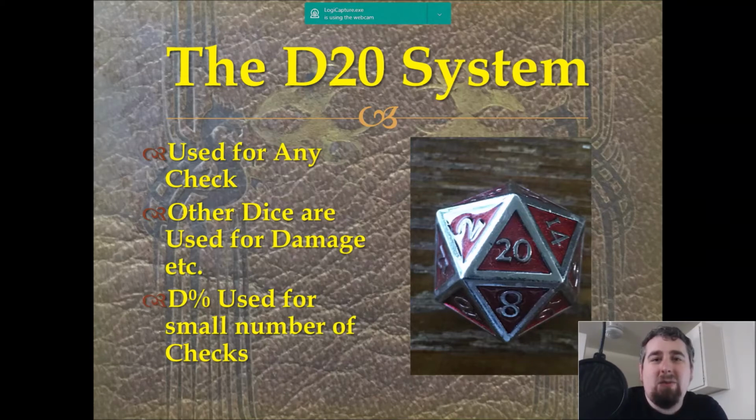If it was an attack roll and you rolled high enough, then you hit. If it's a skill roll, then you succeed. So yeah, you're really just rolling against a flat DC a lot of the time. Sometimes you're going to roll opposed rolls, where one person rolls a D20 and another person rolls a D20. Whoever's higher wins. If it's a tie, then it goes to whoever the defending character is.